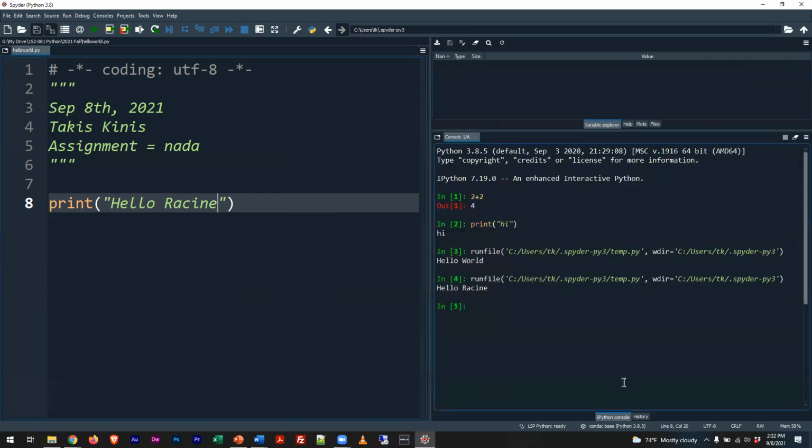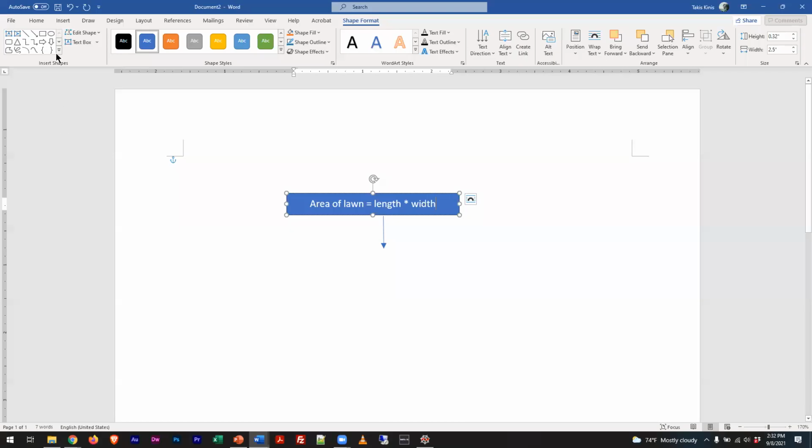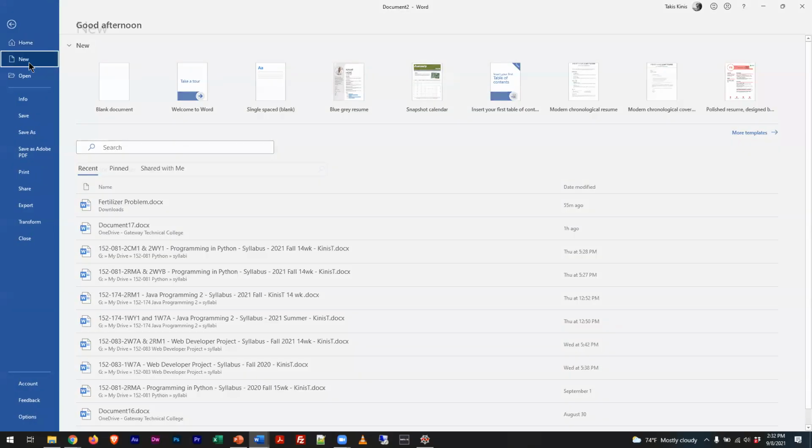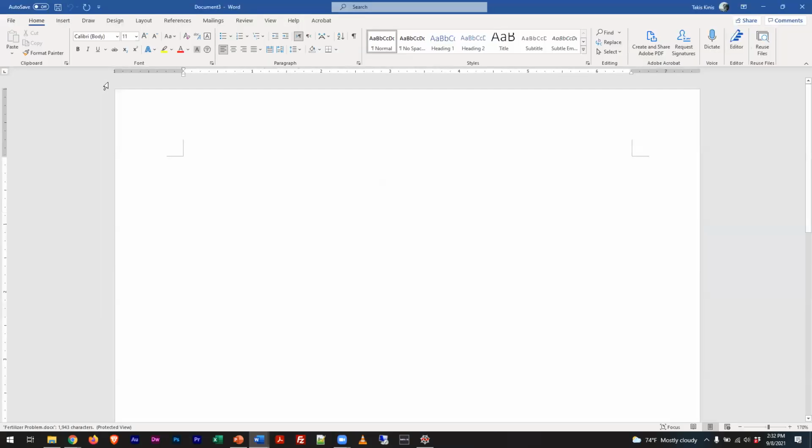We're not quite there yet, and I will repeat this in the subsequent weeks, but this is the procedure for it. So let's say your assignment was, hey, create the Hello Racine application. All right, so you follow the instructions, you create the program, it works. Now it's time to turn it in. So this is your procedure for turning in the homework, folks, for most coding assignments. The first thing you're going to do is start a new Word document. You can do this in Google Docs, however you want to do it, that's up to you. But as long as you can output a Word document, that's what I'm hoping for.